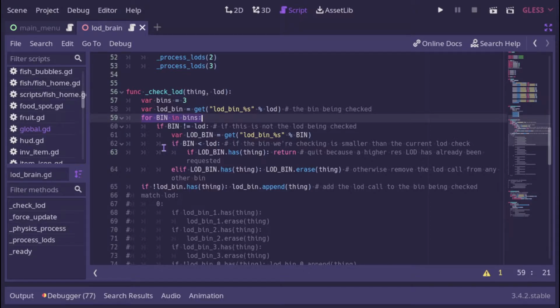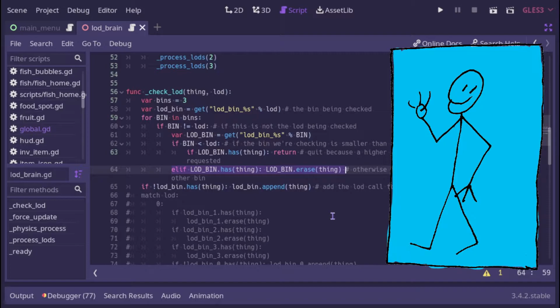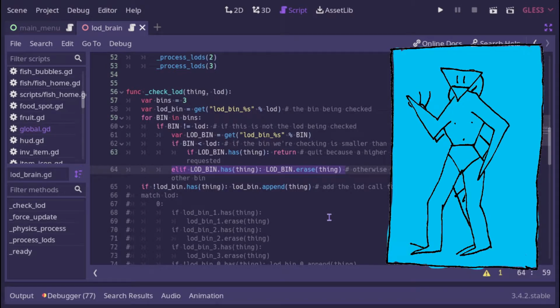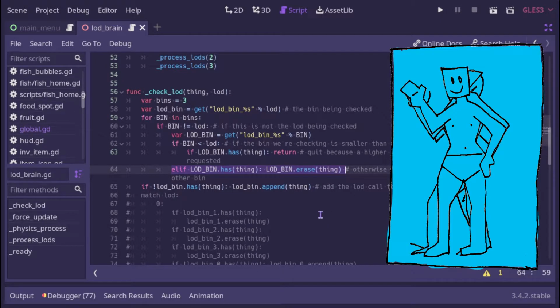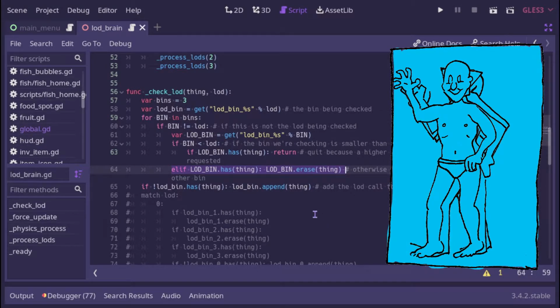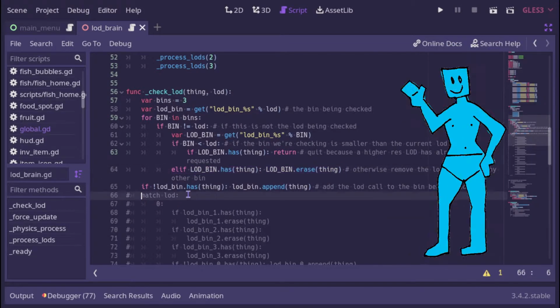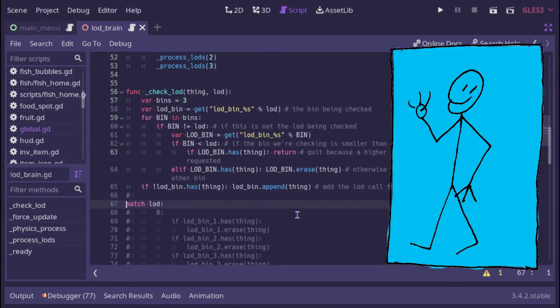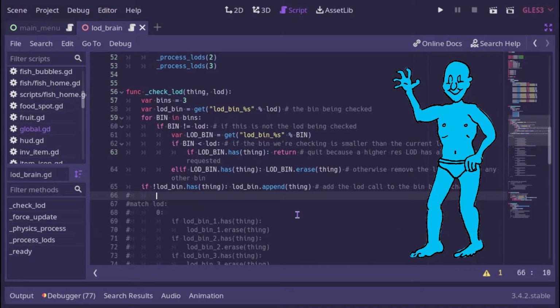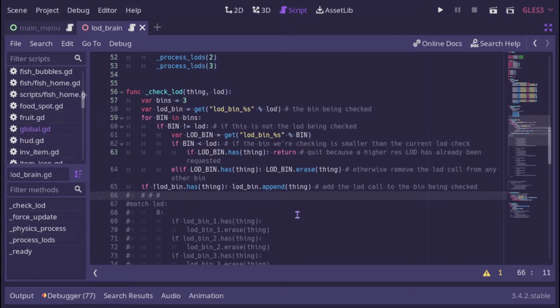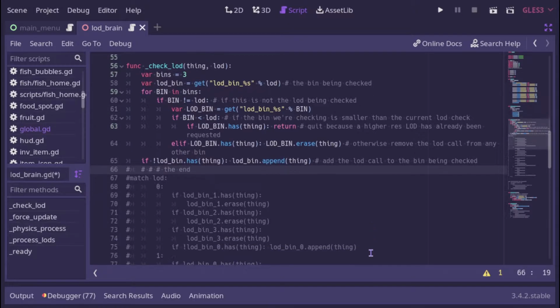And the reason we do that is if I turn to face a character that was in a very low LOD state, all 3 of my areas are going to overlap onto them at the same time. Because of that, all the bins are going to get added this character, and then it's going to cycle through them, and you're going to watch that character or the tree or whatever it is change its shape awkwardly in front of you. And so to avoid that, I'm using arrays, and I'm basically just putting a reference to the object, be it an area or a rigid body, static body, whatever it is, into it.